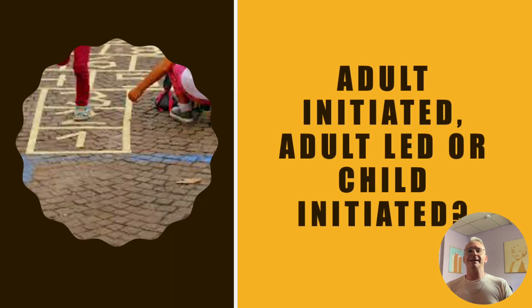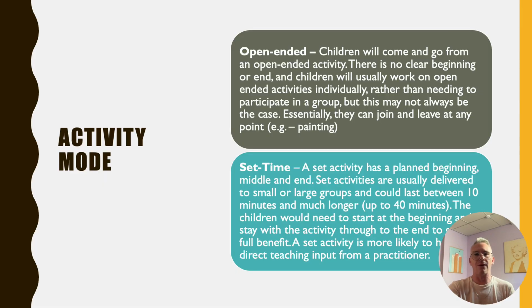So the first thing that you need to think about is whether it's an adult initiated, an adult led, or a child initiated activity. And that should be documented on the activity plan because obviously that will have a huge impact on the way that the activity is planned and ultimately delivered and carried out.